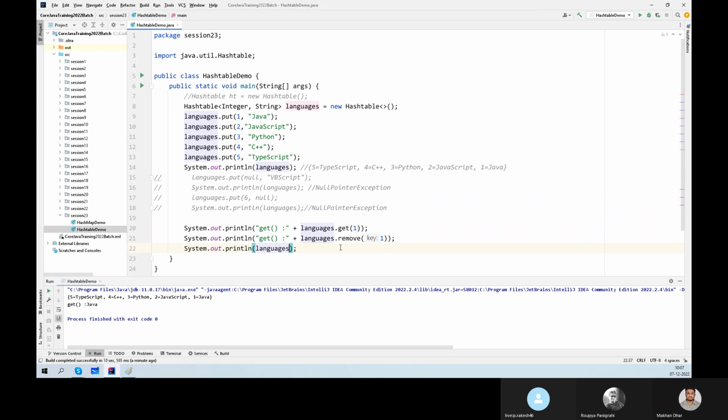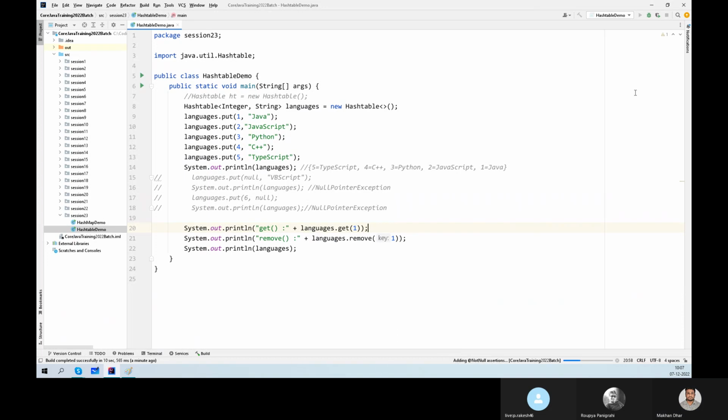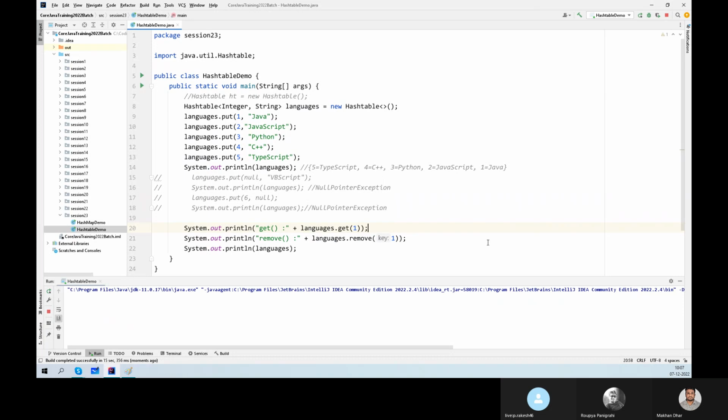First we'll get, then we'll remove. Oh, sorry, it should be removed. Let me run again. Let me run, one second.